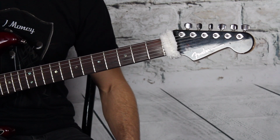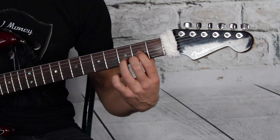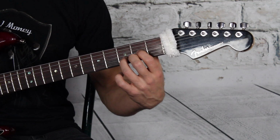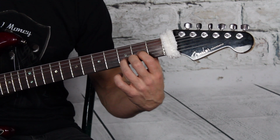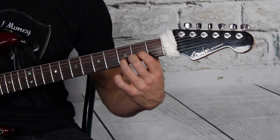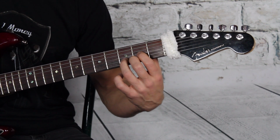Let's go ahead now and check out basic techniques for switching chords. First thing you want to do when you're switching chords is visualize the entire shape of the chord before you move to any chord that you're going to move to. So you want to visualize the entire shape.